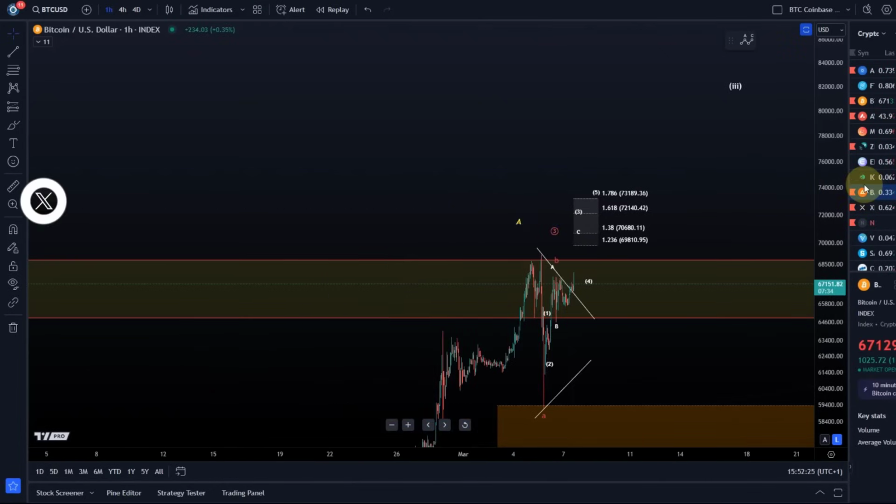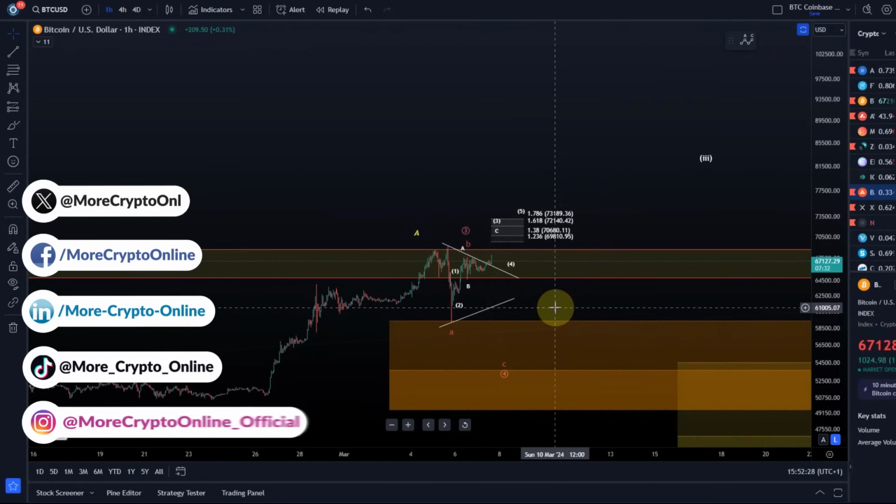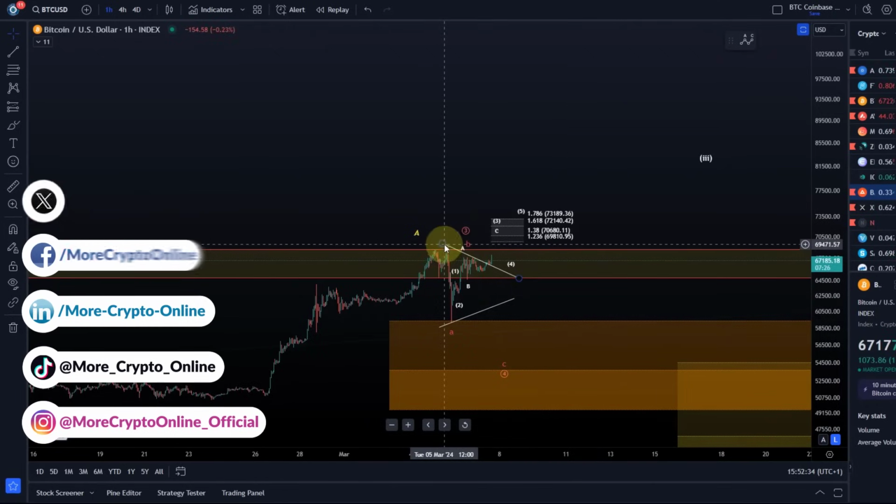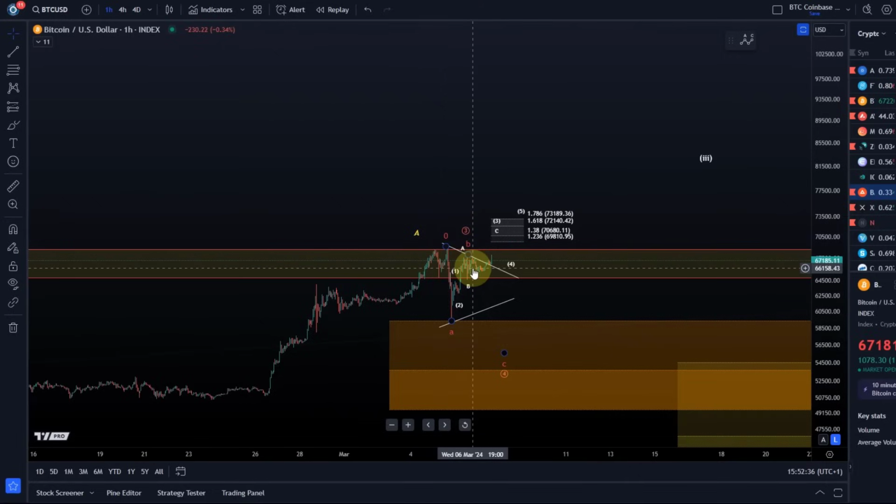Let's talk about the structure on the Bitcoin chart. Any changes to the previous update? Bitcoin has made a slightly higher high, however has not taken out Tuesday's high, but is catching up and recovering more and more of the Tuesday losses, basically very close to making a new all-time high. And yeah, it just doesn't want to come down.